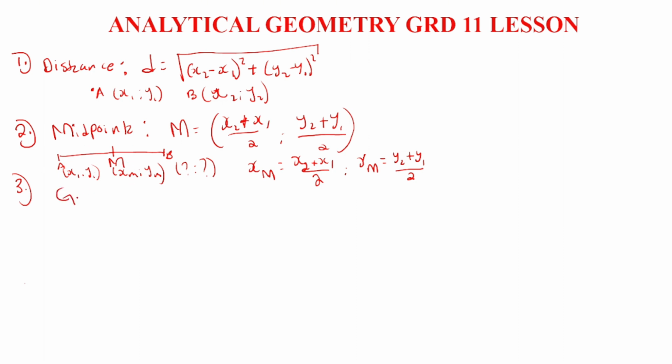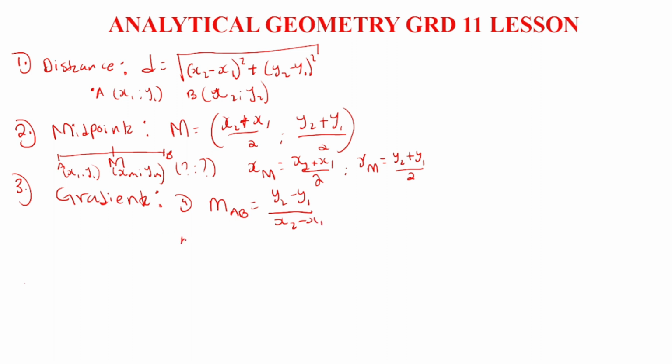And then critical thing number 3 is the gradient. Very, very important, this one. Everything that you need to know when it comes to a gradient. You need to know how to apply the formula for the gradient between 2 points, A and B in this case. For example, you're going to have m equals (y2 minus y1) all over (x2 minus x1).